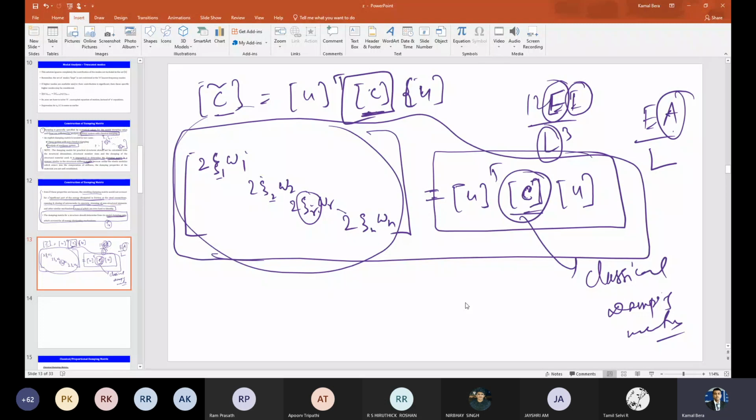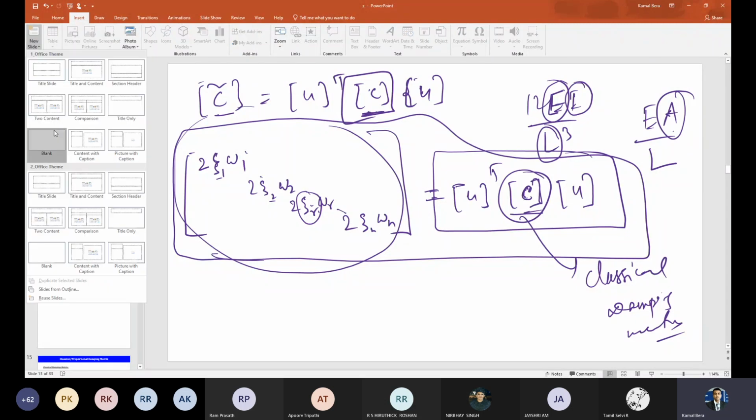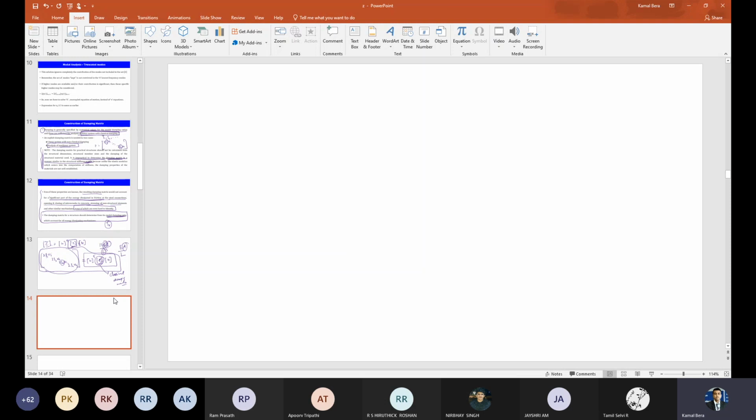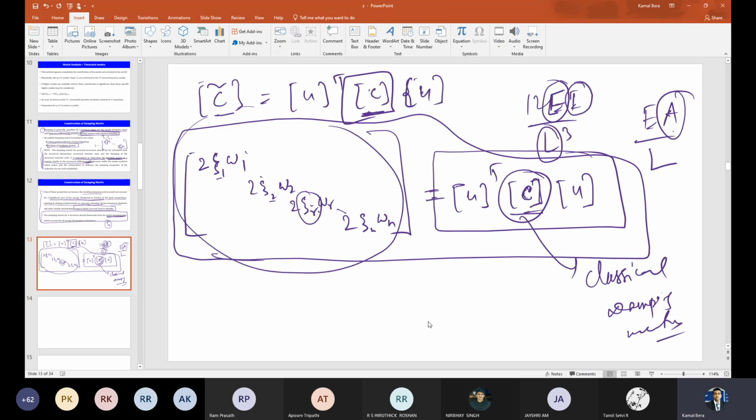What thing comes to your mind, using the idea we have acquired so far? I'm again repeating, using the idea acquired so far of orthogonality. Basically, why is it diagonal? Why is this getting diagonal? Because of the orthogonality condition, right? So what could be the pattern or type of C so that this transformation becomes diagonal?